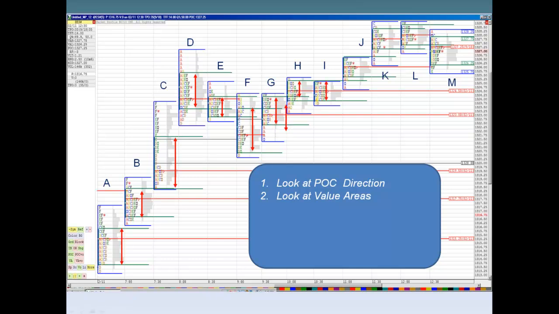Now, we take a look at I, and value has really stayed consistent in the same range pretty much. We haven't moved up significantly. What this begins to tell me is perhaps the movement for the day is weakening a little bit, but it doesn't really tell me that it has ended. And sure enough, as we continue, we will find that value did move to the upside. But notice now, the range of value is starting to be smaller and smaller. Another indication that the momentum of the directional move is decreasing.